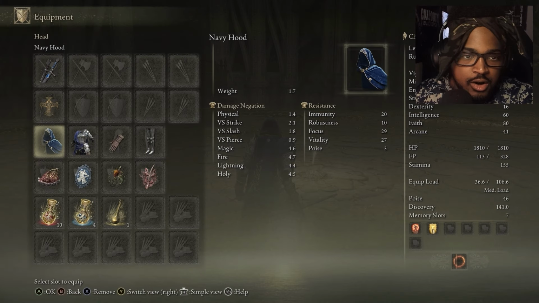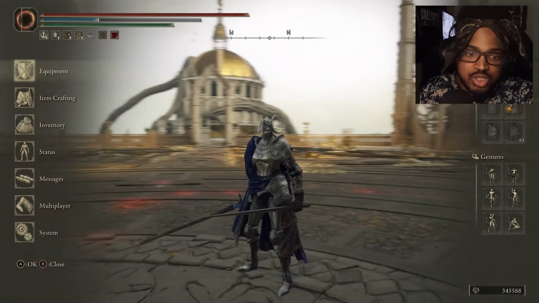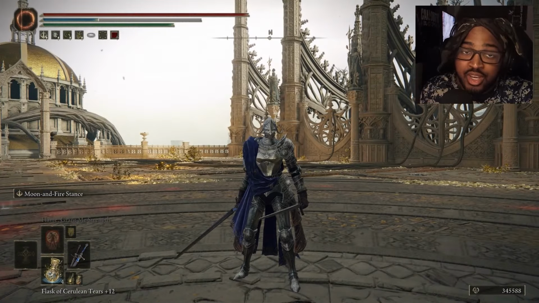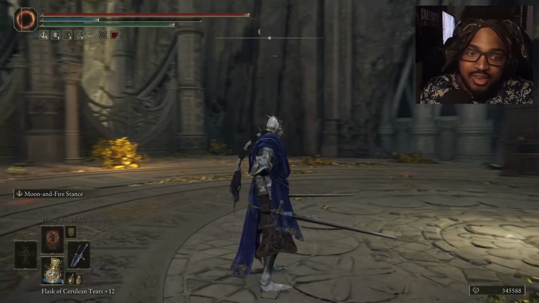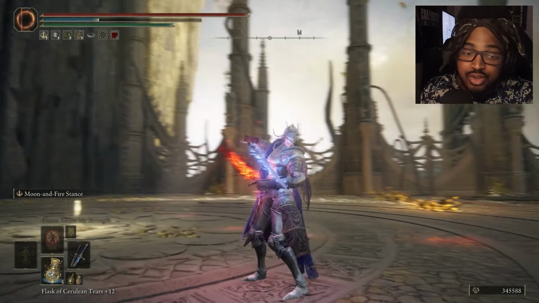Okay, so going over my armor, I wanted to go for the navy hood. I also went with Rellana's armor. I could switch the navy hood out and go for Rellana's helm to make the whole look really good. I'm fine with it honestly. You can go with the Rellana helm or the navy hood. I went with the navy hood just for cosplay reasons, but I feel like Rellana's helm does make it a really good match for this build. So if you want to go for the full set for Rellana, you can definitely go for the full set.